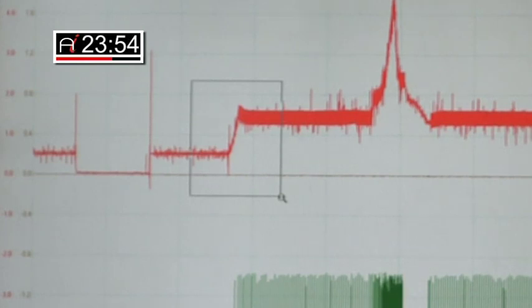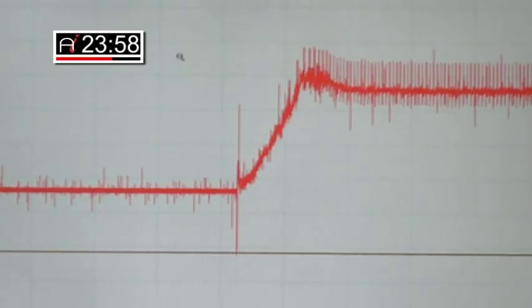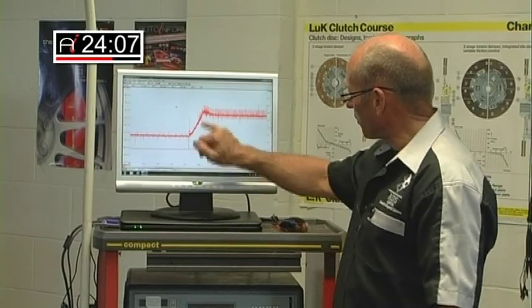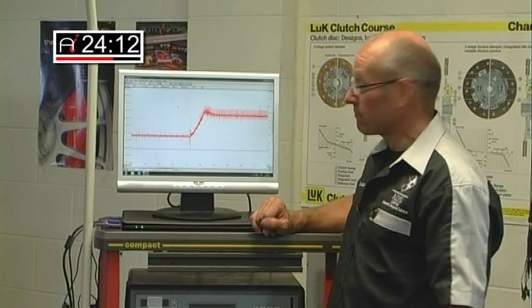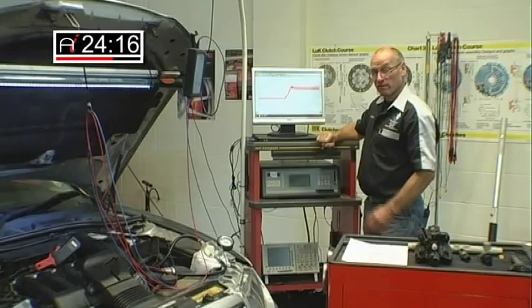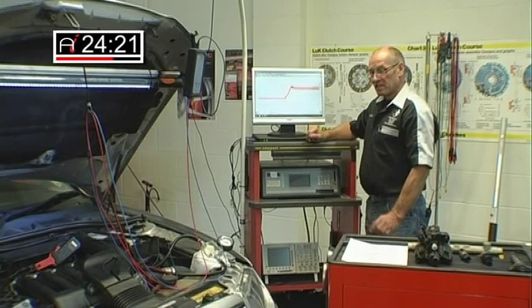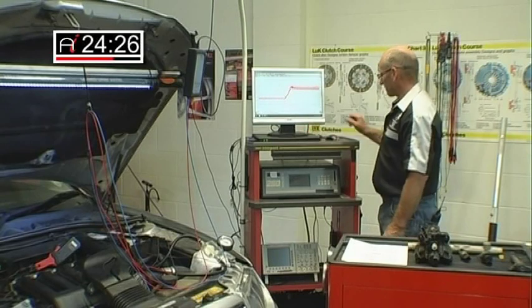This is a section where we crank and start the car. And in particular, I want to look at the rate of rise. I want to look at the value, that's voltage against pressure, and the rate of rise. What we should see is about 1.4 volts, which is a little bit too much. We're expecting 1.3, 300 bar, being brought under control by the ECU, and that looks as though that's being achieved. So the first thing is to measure the voltage, and then the rise time. This system should create 300 bar in well under 1 second of real time.